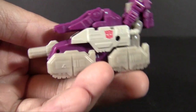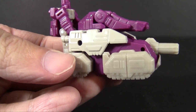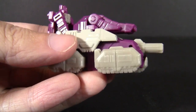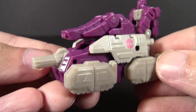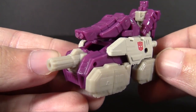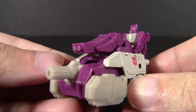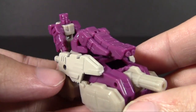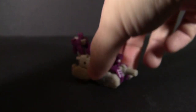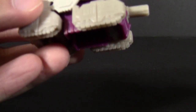Shuffler looks awesome as a tank — this is something the original definitely could not do. Cast in light gray plastic, a bunch of it painted up here for what will eventually be guns, and a bunch of purple. He is very nicely colored. He's a little bit Decepticon in coloration, but he is an Autobot, so let's not forget that. It's going to be a little bit confusing when we get to some of the other modes. But yeah, this guy makes a pretty cool little double-barreled tank. Who knew the face of an elephant made such a good tank turret? Someone did, and I appreciate it.